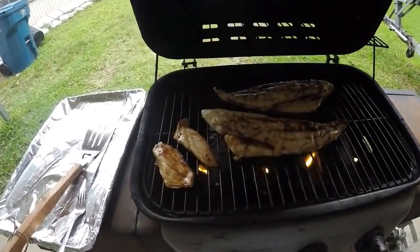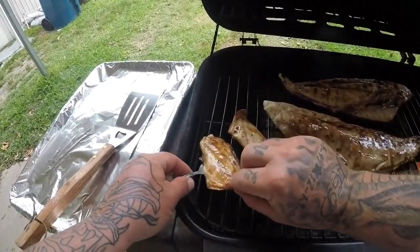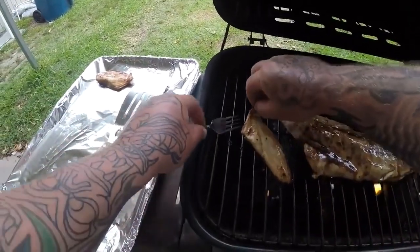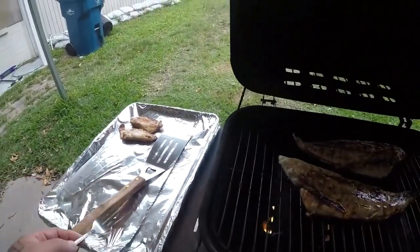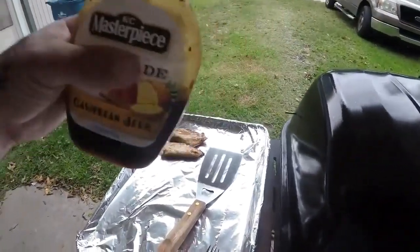All right, guys, I'm pretty sure the mango's done. So I'm gonna go ahead and take that off real quick. Oh, it's definitely done. I'm gonna let the redfish cook just a little bit longer. We'll go ahead and put a little bit of this on the mango.